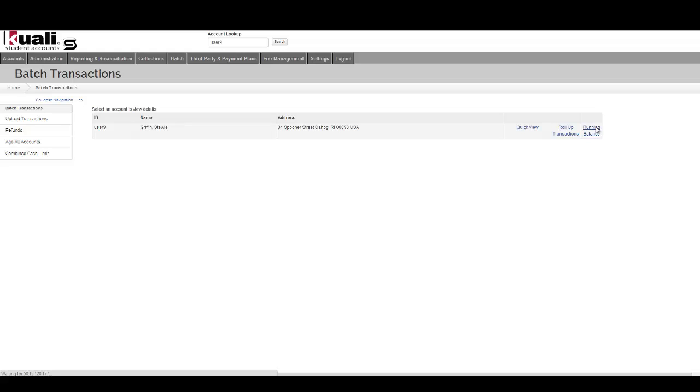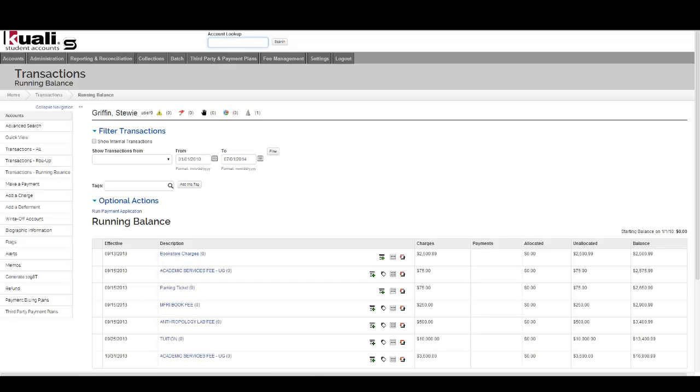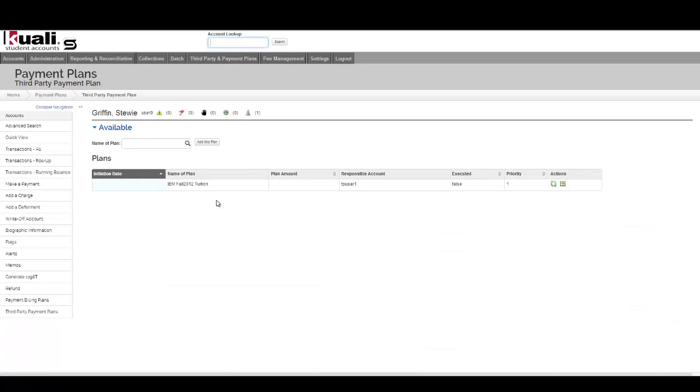I already have a third-party system set up that defines limits and types of transactions that are allowed to be transferred to a third party, which account they're going to, what date the third party expects to be billed, and so on. Once we have the list of transactions, I can add that third party transaction account to this account. So I can come into the third party system. I'm going to add my example, add that plan, and I'm going to run it against the account.